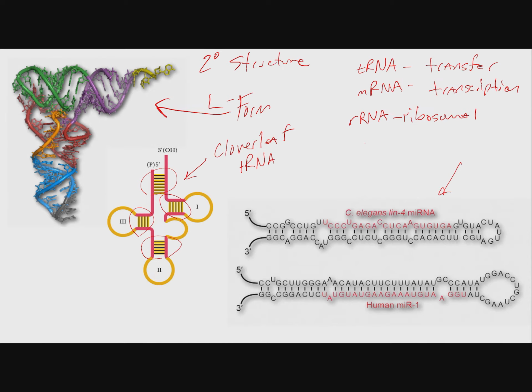We have small nuclear RNAs, snRNAs. We have microRNAs. Let's see, what are the snRNAs? snRNAs, small nuclear RNAs. These process initial mRNA into its mature form. So they're involved in processing or cutting out introns. Our genes have non-coding sections in them called introns that have to be taken out. There are microRNAs, miRNAs.